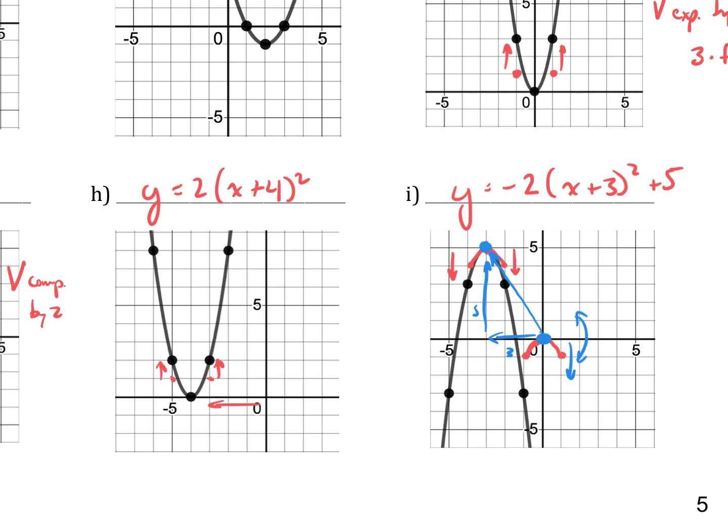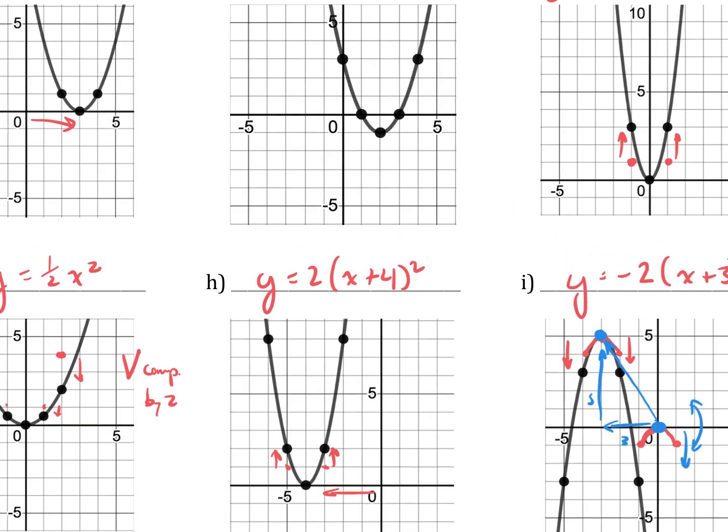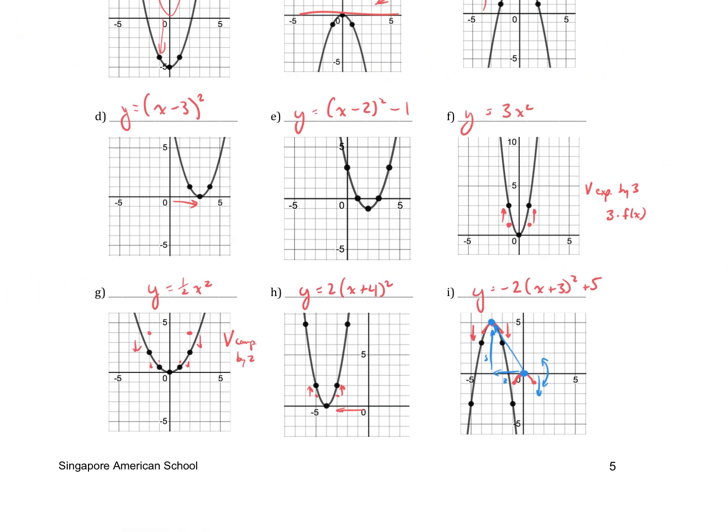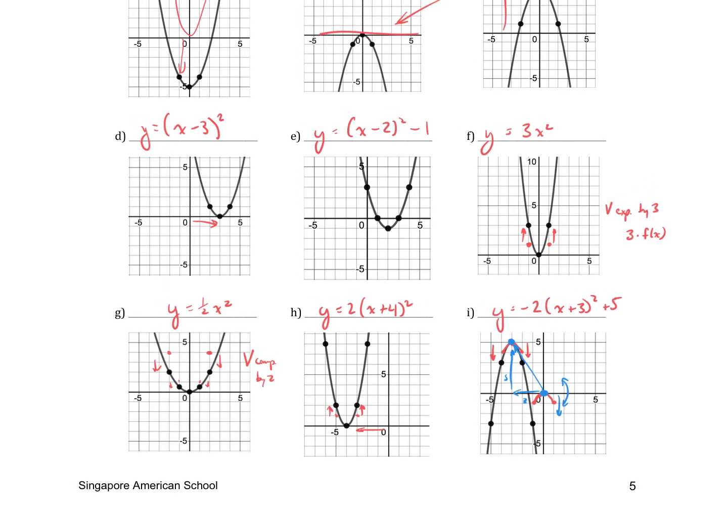I guess the best news about all these parabola things, why can't I make this smaller, is that they're a lot more contained. They're a lot more similar. They're a lot more predictable because there's so much uniformity in this unit compared to how generic or how far-reaching the last unit was.